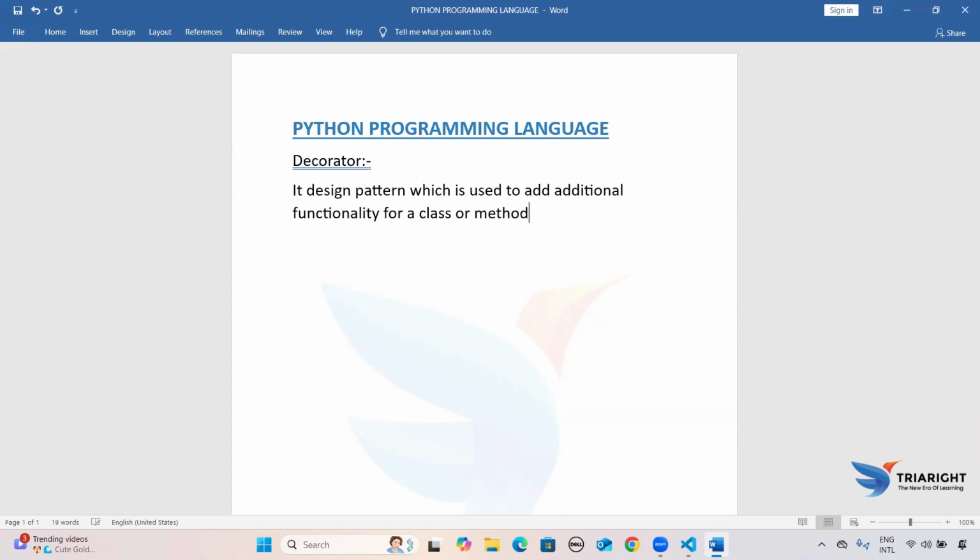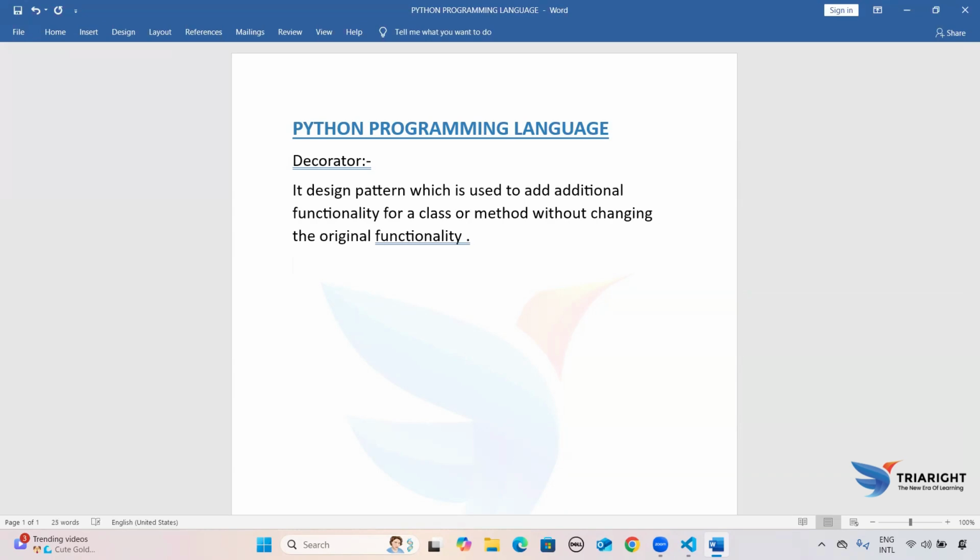If I create it for a class it's fine, and if I create it for a method it's fine, without changing the original functionality. That is called our decorator.